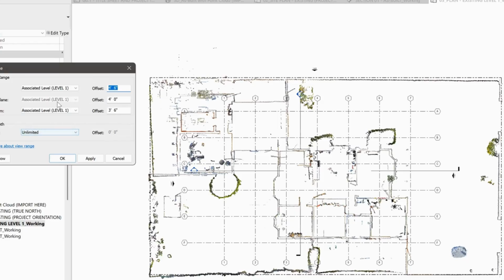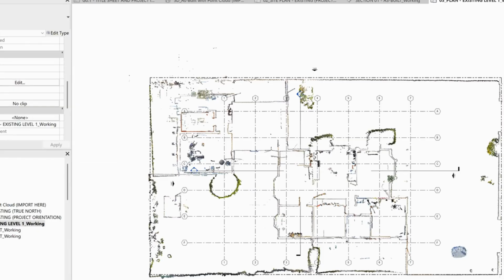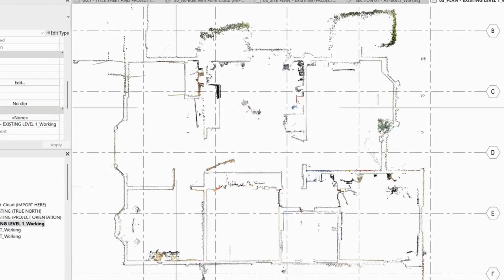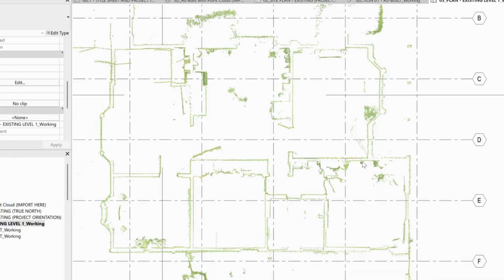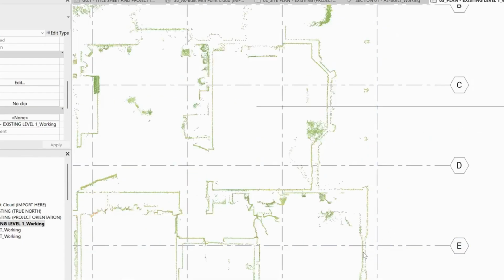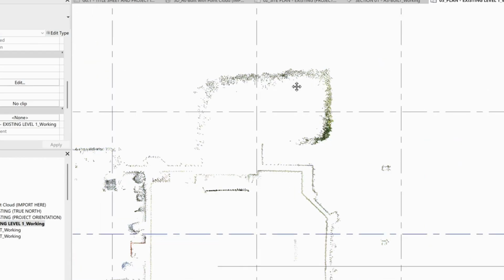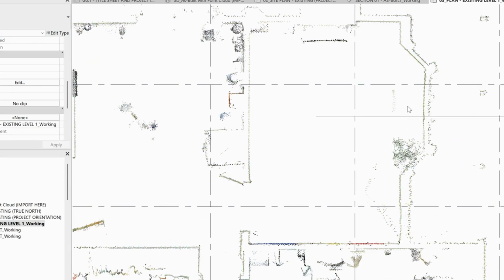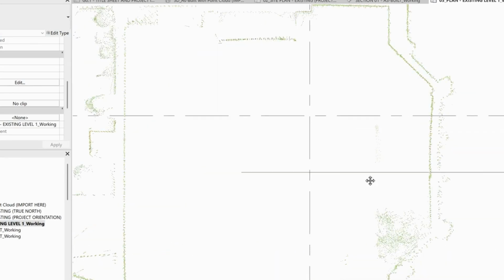Because if I was to make this, I don't know, -10 feet, this becomes very hard to understand. You have no idea what to document because there's basically too much information being shown. However, if you look at the model as a very, very thin slice, you can start to identify, this is pretty much a wall. That's a wall, that's a window. It kind of starts to make sense based on the point cloud information. And any kinks in the wall are very easy to identify.